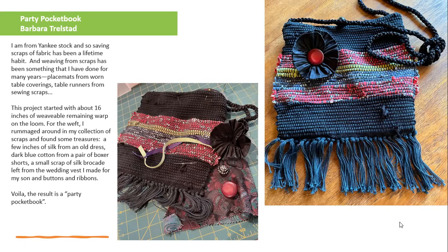On your fringe at the top, are they half hitch knots or double hitch knots? You mean the cording at the top? Yeah. It's braided, and it was commercial. I found it in my stash of stuff. I have no idea where I got it or what I got it for, but it's twisted, braided.